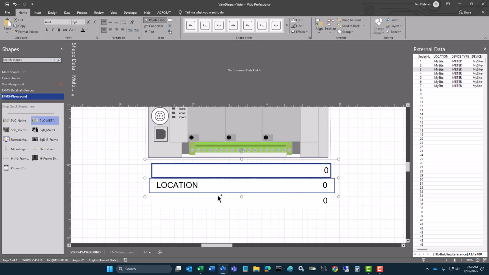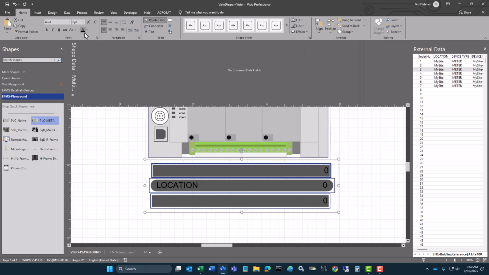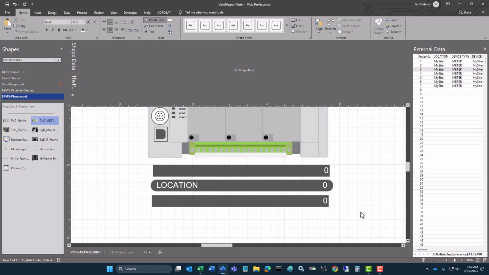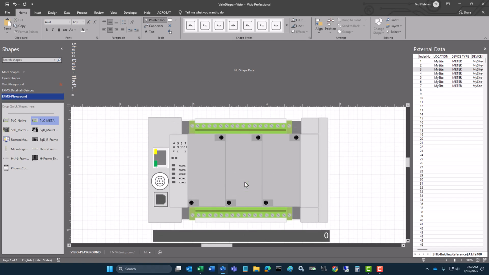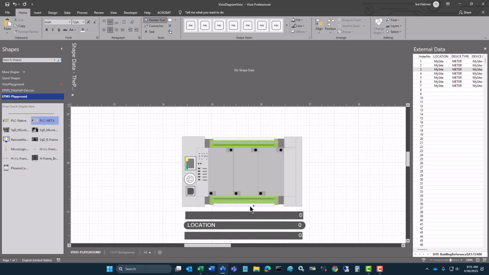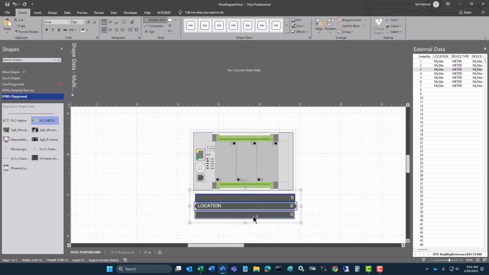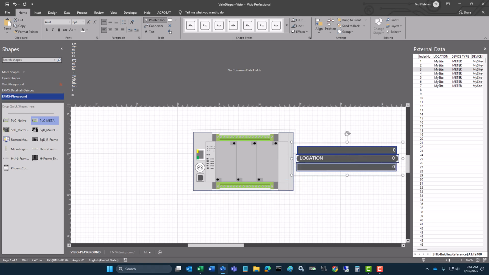And again, it all comes down to your aesthetics. How do you want it to look? Say if I wanted to do a dark fill, but I wanted to put lighter font on the inside, you can call that out. And you can move these to whatever position makes most logical sense. This would be technically blocking the wiring connections coming into the base. So I'm just going to zoom back a little bit and just select that. So I'm going to take these and put them off to the side.